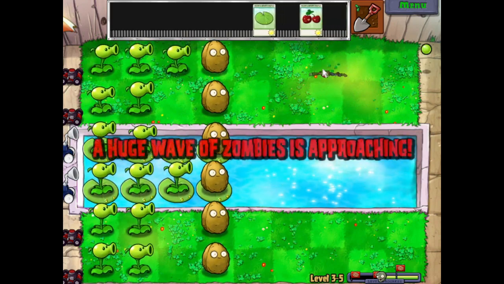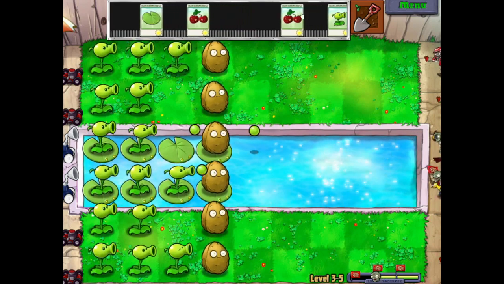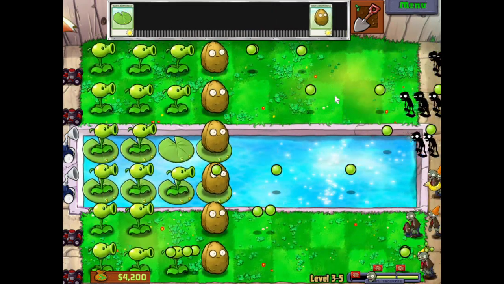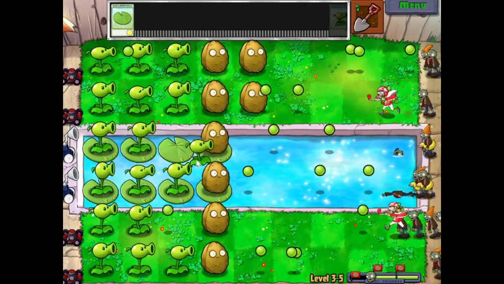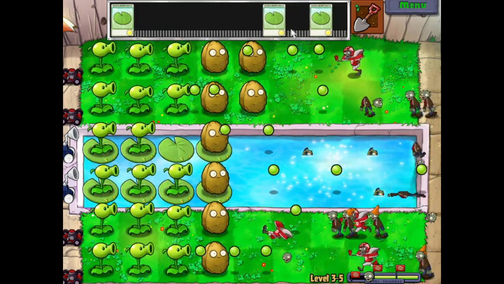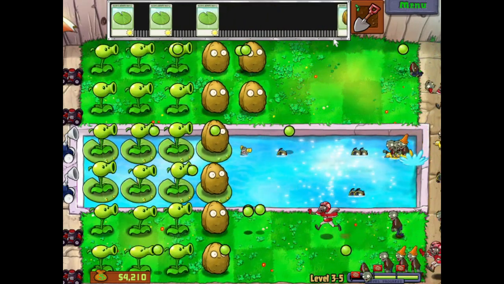Second wave. Let's see how this goes. Football zombies. And diver zombies as well. Football zombie. Just blow up the football zombies, it's easier. More walnuts. Another pea shooter. I can't, give me something good, please. I have 3 lily pads currently. Okay, let's blow that up. Please don't eat that, thank you.